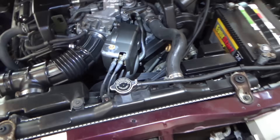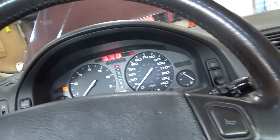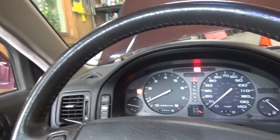First, a quick visual inspection under the hood. The AC compressor is down there — you can see the clutch — and we have two fans spinning right now because it has a fan timer module to run them for about five minutes after shutdown. Starting it up to see if the AC engages: fans are on, push the AC button — nothing happens. However, ten minutes ago when the customer arrived, the AC did come on, the compressor kicked on, fans kicked on, and it started blowing cool but not cold. So it's intermittent — most of the time it's broken.